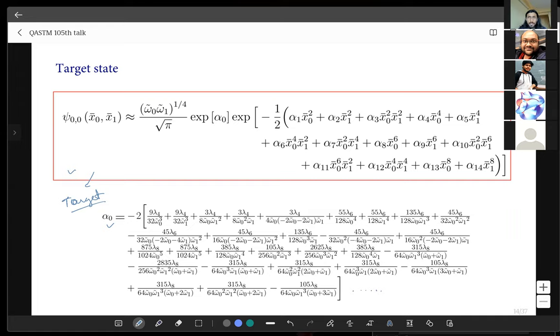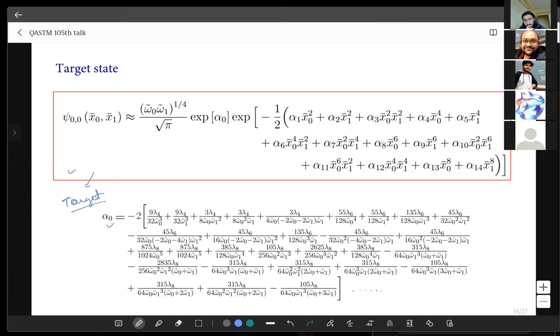Yes, sir. That's a great question, sir. There, you don't need to rotate, but you can start with something non-Gaussian. Now, my point is, with that non-Gaussian state, if you construct a target state, that thing and this target state may not be the same, because both of them are written in different coordinates. But my point is, will both of them give the same complexity or not? Yeah, we need to check that one. Did you get my point, all of you? Shumo, Nilesh, everybody, did you get it?